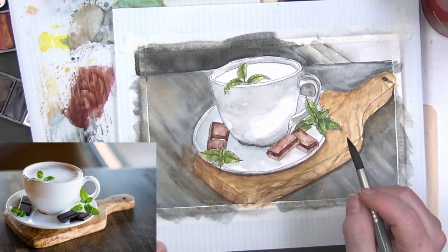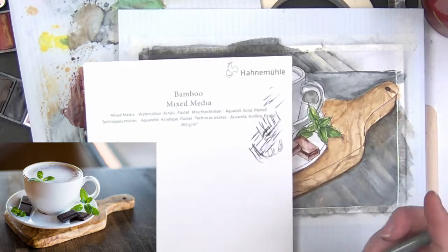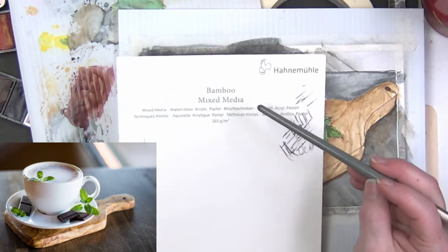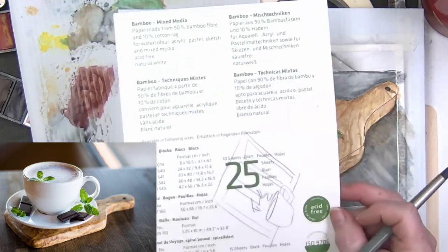I'm looking at what's going on here. Does it have a stock number? The bamboo paper is the Hahnemühle bamboo mixed media paper. It is the 265 GSM.